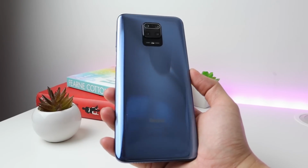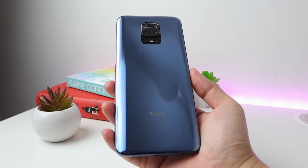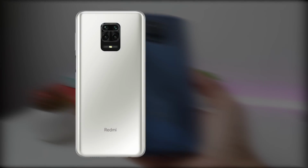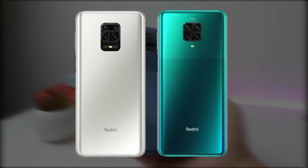Now what we have here is the Interstellar Gray, which is so shiny and so reflective. The available colors, we also have the Glacier White and the two-tone Tropical Green, which is a new color compared to the Redmi Note 9S. So let's move along to the display and the sound.